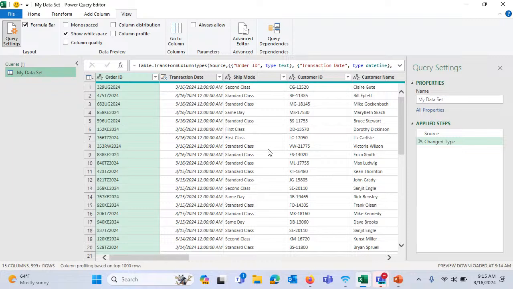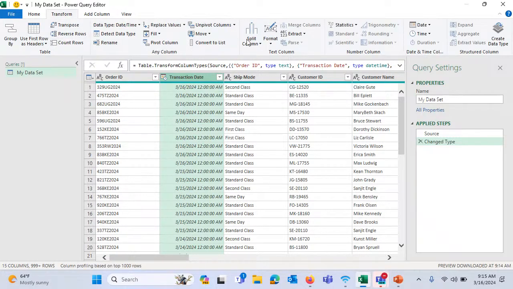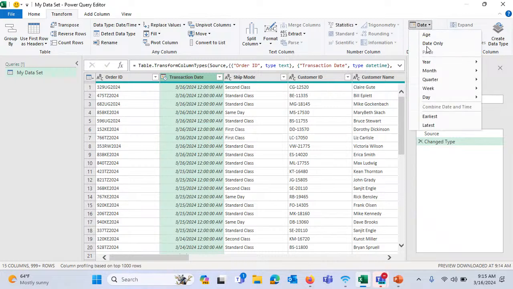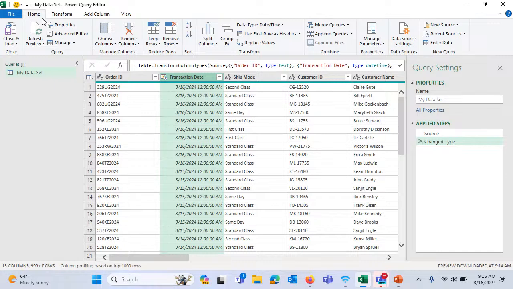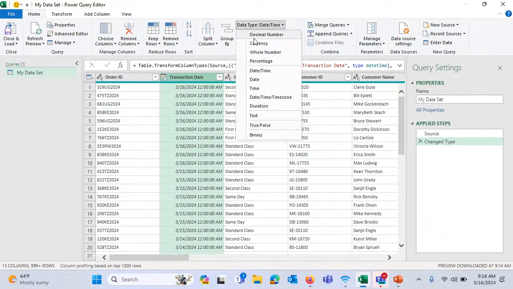So for example, you can see the transaction date here has been formatted as long date. If I want to format it back to the normal date, I'll go to transform and then show this as just a date, a normal date, or go to the Home tab and change this as date, because it's showing us as date and time.